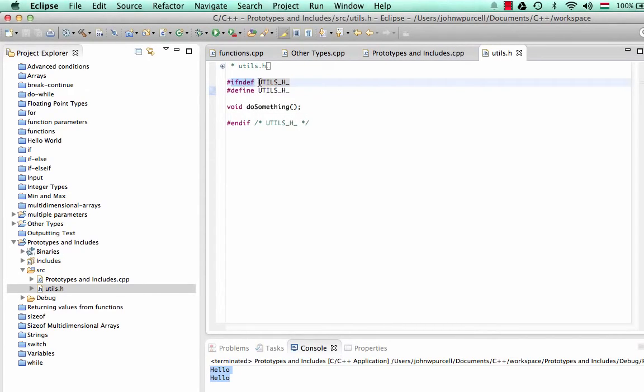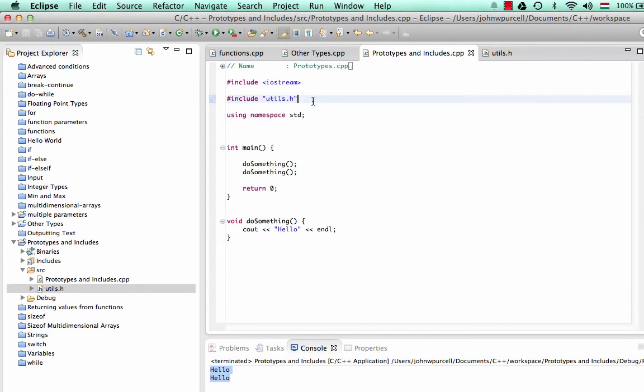Here it's saying if not def. So if this symbol is not defined, then define it and do all this stuff, and then end if. And what this is actually aimed at doing is, often in your program you'll end up including the same file into multiple different files, which will all be combined together when your program is actually compiled.